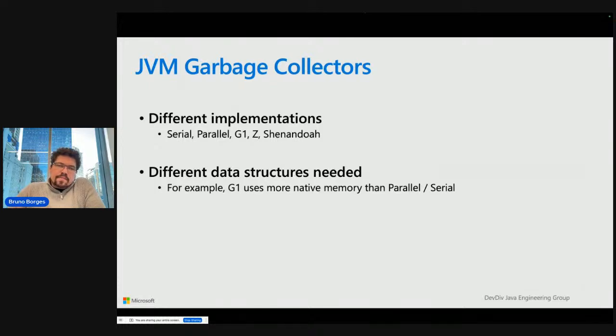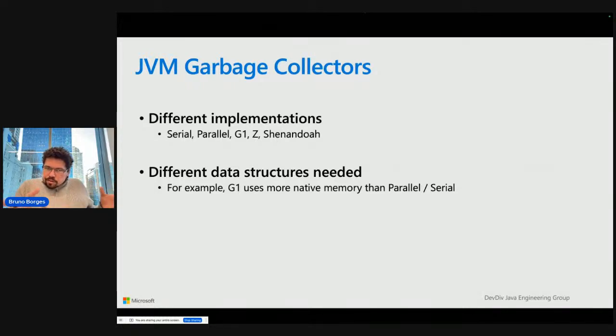But the important thing here is each garbage collector is its own implementation, and they may have different data structure needs. By having different data structure needs, it means that the memory consumed by those garbage collectors is outside the heap size. Remember, the heap size is the area where your application objects live. But there is what we call the off-heap or non-heap memory, where everything that is not heap is also being used by the JVM or by native libraries that your application may be integrating with. Anything that is outside heap will be here, including the data structures used by your garbage collector.